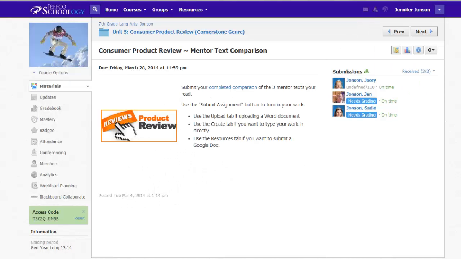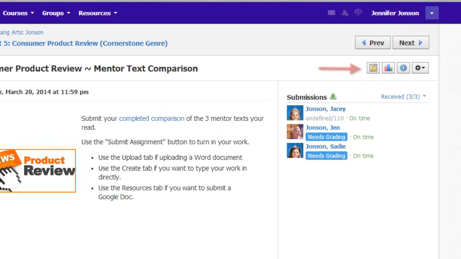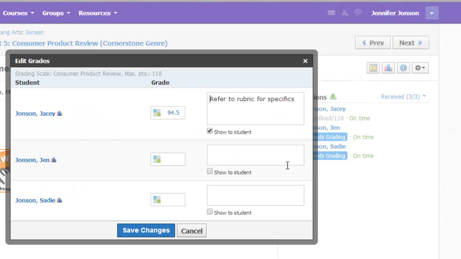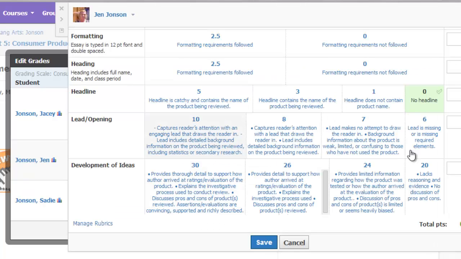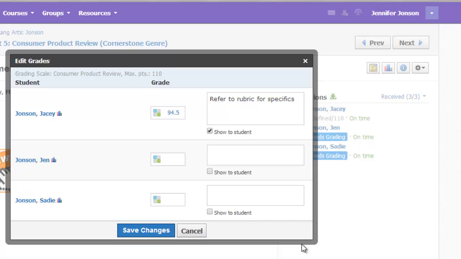Another grading option is to grade student assignments using the Edit Grades icon located above the Dropbox. This will bring up a window with all of your students' names. The comments and grades you enter here will also automatically sync with the gradebook. But you do not have a document viewer here, just a field for grades and comments. However, if you downloaded student work in a zip file, graded offline, and want to quickly add grades and comments for the whole class, this is a fast way to do so.